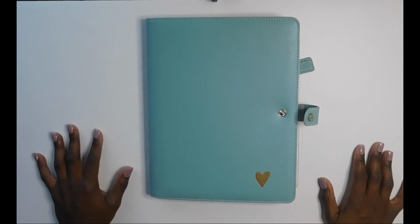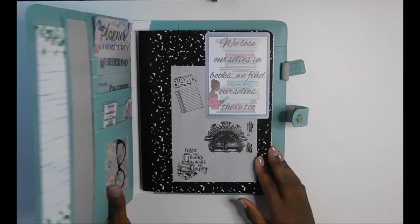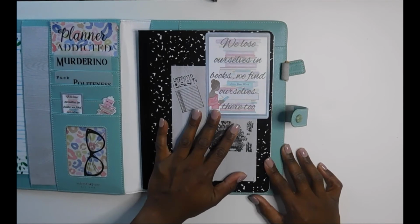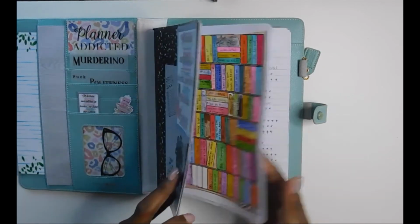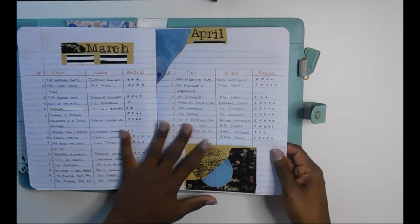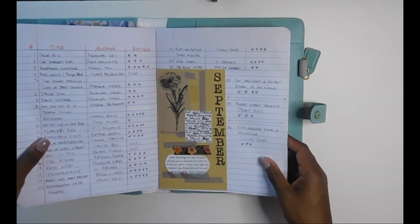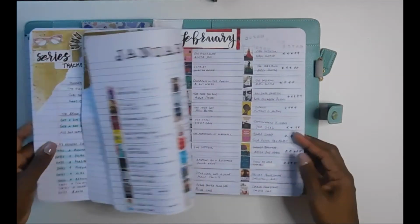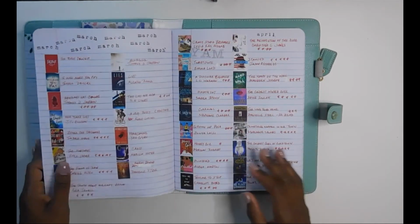So I hope that was helpful for you guys. Let me know if you keep a book journal, or I know some people, I've watched some videos where people include their books that they read or want to read in their regular planners. But one, I just like being creative and doing a little extra with it. Also, I don't know that I would have the room in my catch-all planner or my home planner, because as you can see, I do read quite a few books per month.